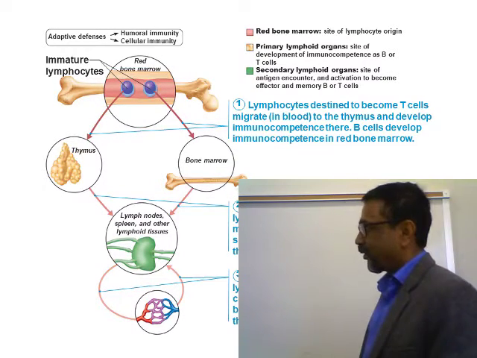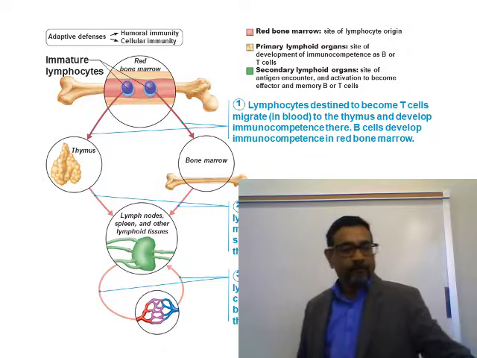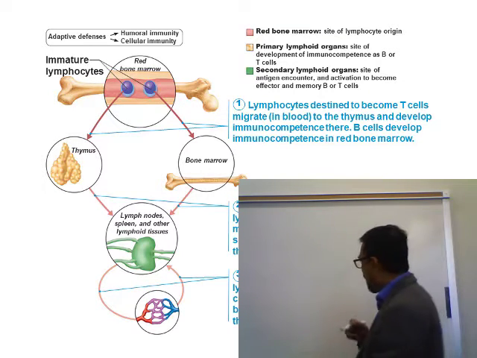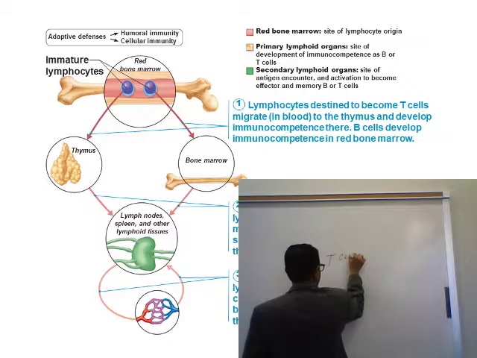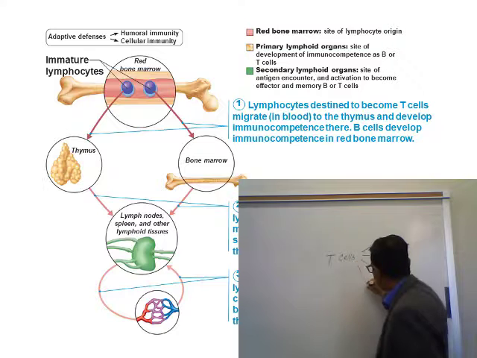You already know B cells go to the bone marrow and get their maturation there. T cells go to thymus and get their maturation there. Now, let me mention different types of T cells. T cells could be different types. Okay, one is called cytotoxic T cells. Another type is called helper T cells, and then suppressor T cells and memory T cells. Okay, so these are different types of T cells and they work differently.